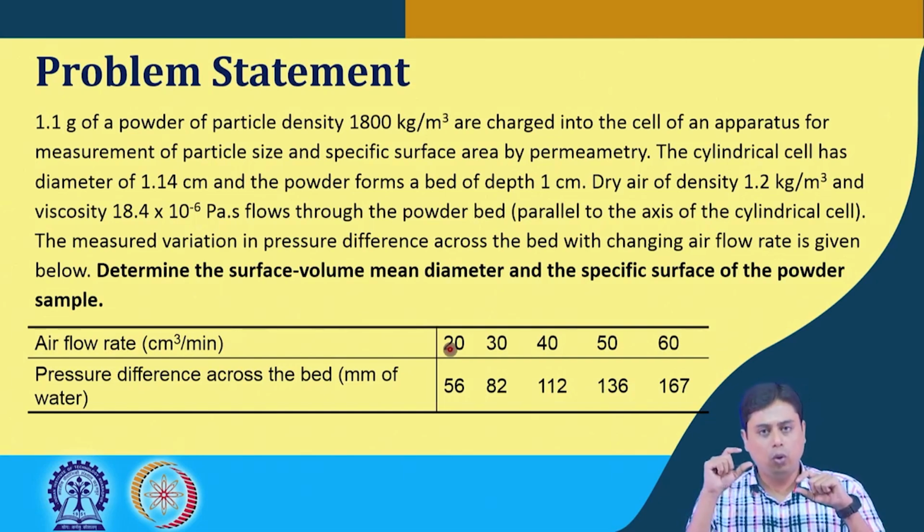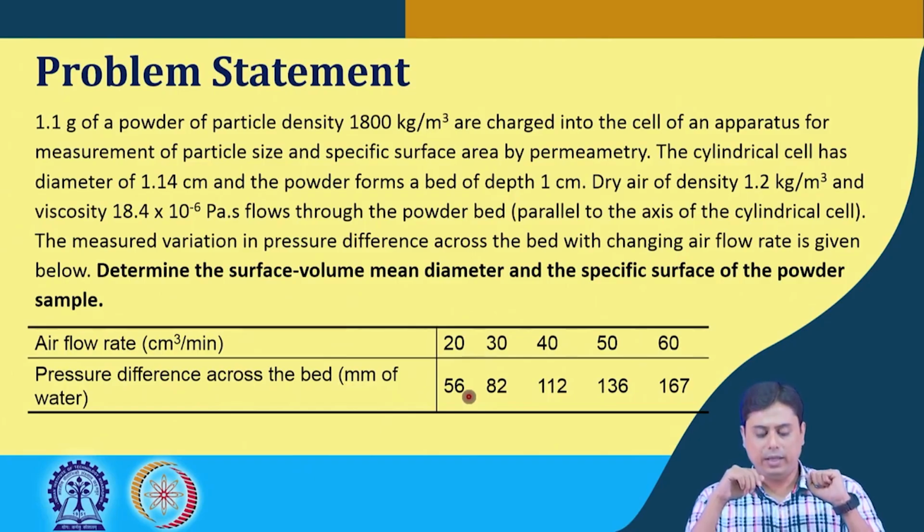Now with a known mass of powdery sample, when we fill the known volume of a cylindrical permeametry-based apparatus, it creates a certain bed height. Now air is flown through that bed of the particles. Quite naturally there will be a pressure drop across the bed. That pressure drop is measured along with the change in flow rate, that is recorded and given in this table. So the question is, what is the size of that powder particle, of a single particle?